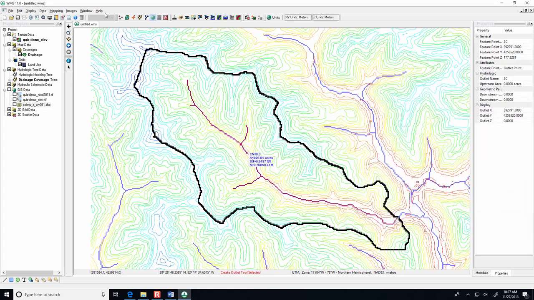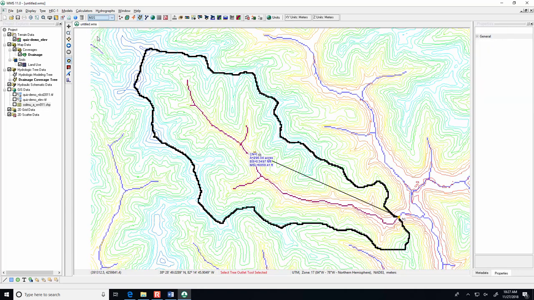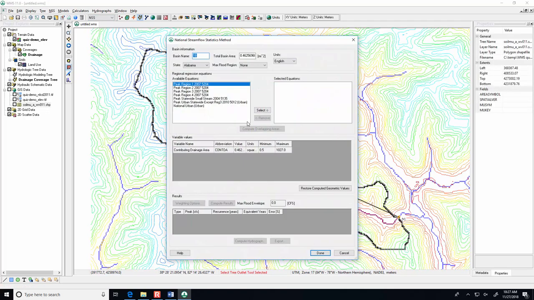All right, so National Streamflow Statistics I can get straight away. All you need for that is the area. So here in the drop-down box, I'm going to switch it to NSS, double-click on that kind of hidden icon that's behind all these tags, and the area is known. I need to switch it from Alabama to West Virginia, and then scroll down to West Virginia. The most recent data is the 2010 models, and remember it carves the state up into three sections, the Central Mountains, the Eastern Panhandle, and we're not either of those, so we must by default be the Western Plateaus, and we're in the far western part of the state, so it makes sense.